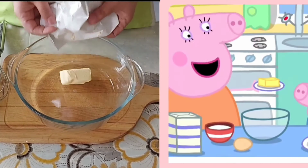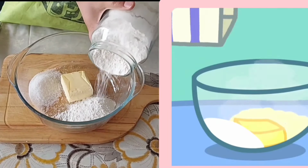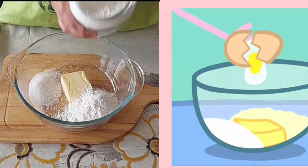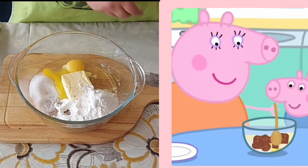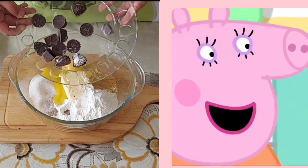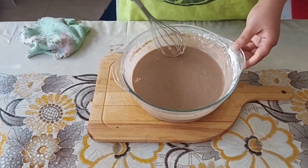First, we'll make Daddy's birthday cake. We start with butter and sugar and flour. Then we add an egg. And most important of all, the chocolate bits. Mummy Pig is making a chocolate cake. Daddy Pig loves chocolate cake. I give it a stir.